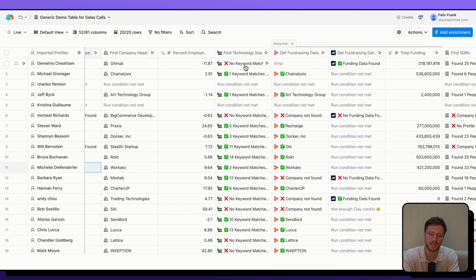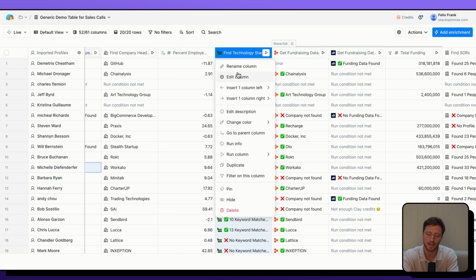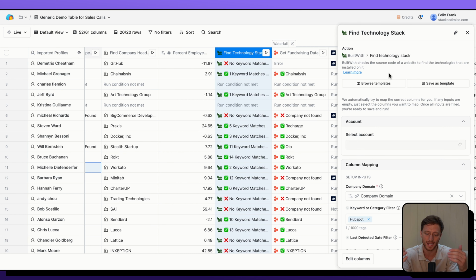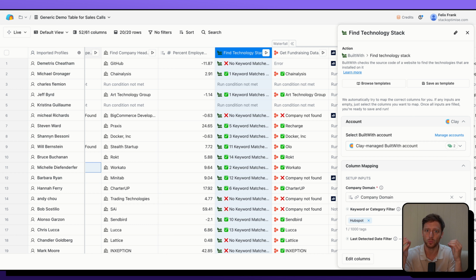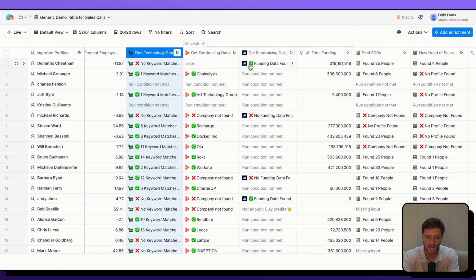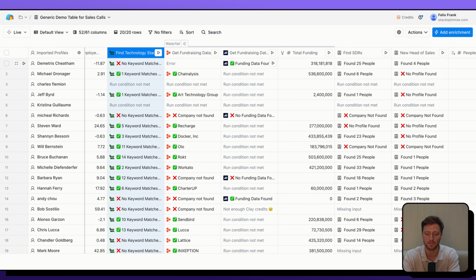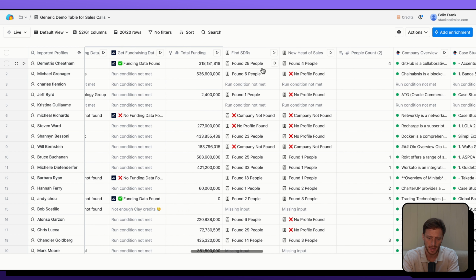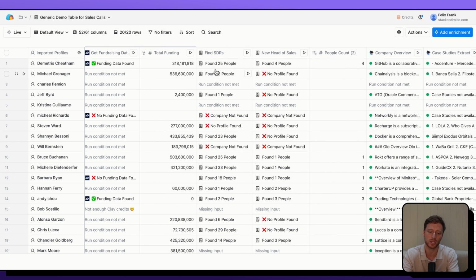The next thing I'm doing is seeing if they are using any relevant technologies for my offer. In my case, we integrate directly with HubSpot and Salesforce. So in this case, I'm just looking to see if any of these companies are currently using HubSpot. In the next 2 columns, I'm looking to see if they have raised any funding, which is outputted here. And then in these 2 columns, I'm checking to see if they have particular people in seat.